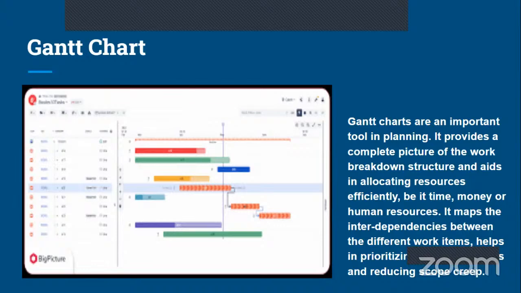It maps the interdependencies between the different work items, and helps in prioritizing critical tasks and reducing scope creep. Whatever framework the project manager uses, agile or otherwise, it needs a tool to manage the project, to control the project, and to monitor where the project has gotten to.